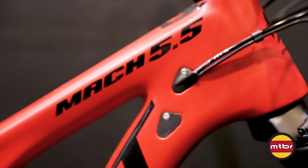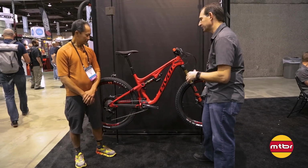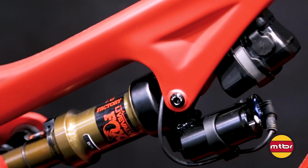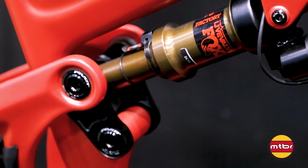Well, a couple of things. This one has the new Fox Live system on it, but we've even got updates on the non-live one for this year. First of all, the Fox Live was introduced just a couple of weeks ago. We're the first partner with Fox to fully incorporate it and have a Live Valve bike on the market.